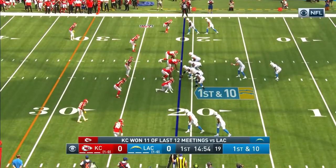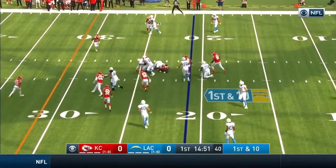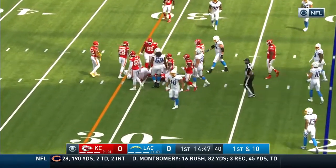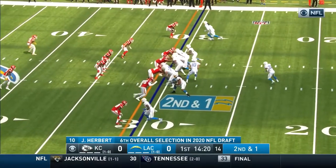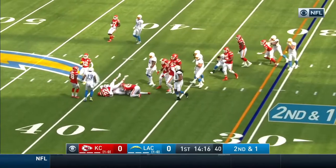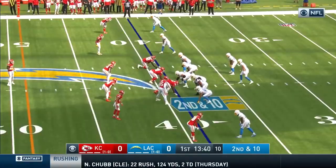Herbert's the quarterback on the first snap. No one knew this was coming after Tyrod Taylor piloted the offense last week. The rookie out of Oregon hands it off to Ekler, and that picks up the first down again, ripping off a nice gain as Ekler moves out to second and ten.